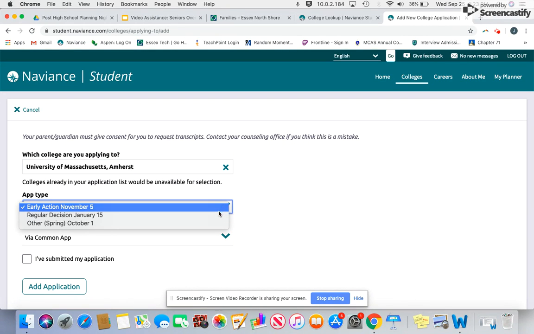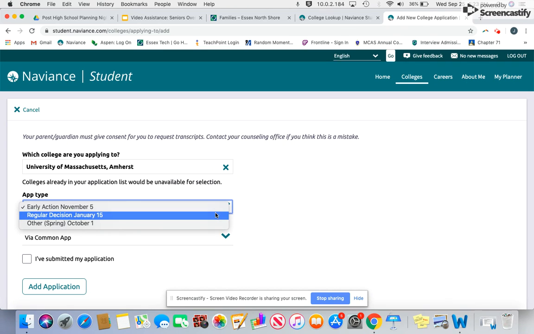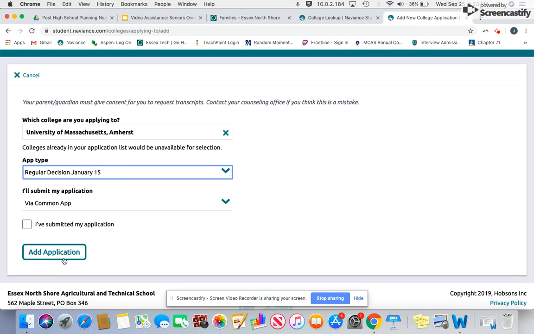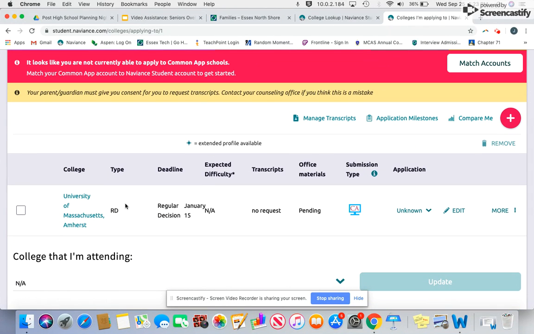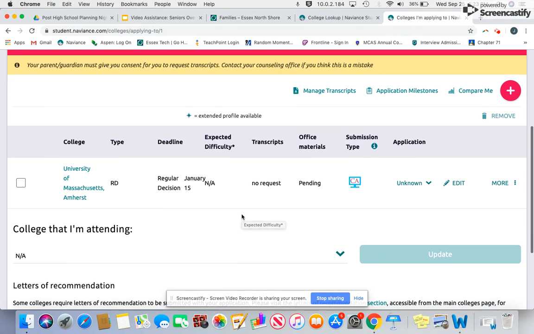So again, it gives you the chance to know the deadlines. Let's say I'm going to go regular decision. How am I applying as well? You can click add application, and it will auto-populate when your deadlines are and tell you how you're going to apply to this school. This is a great way to stay organized and know when deadlines are coming and going.